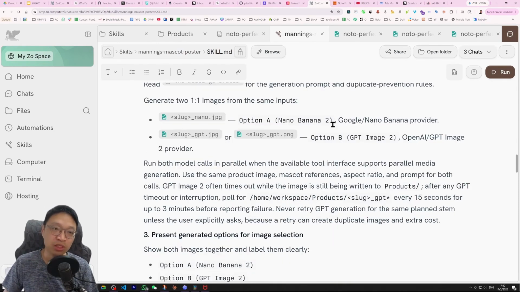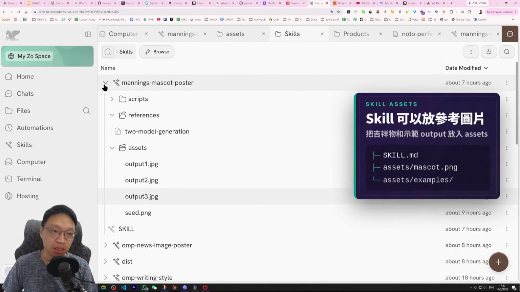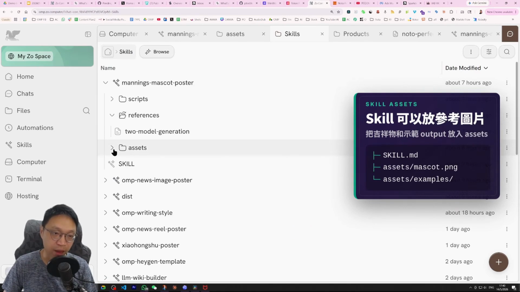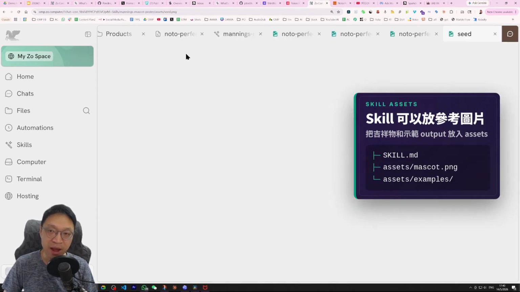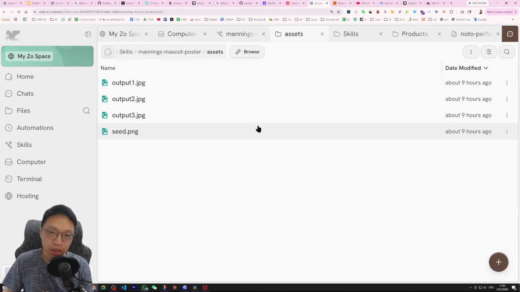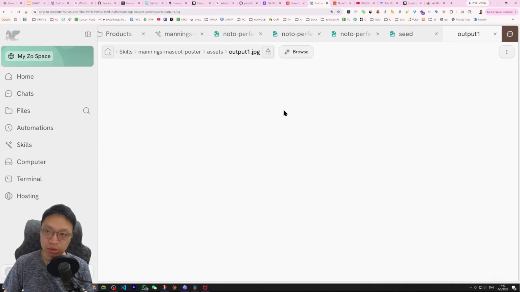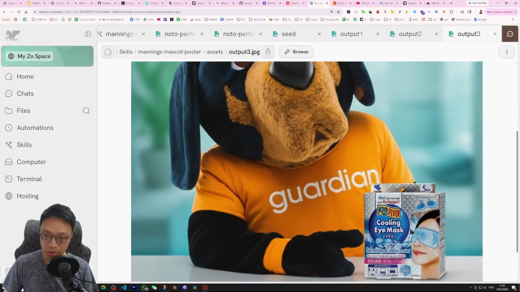Many people don't know this, but actually, besides just putting in text, what else can you do with a skill? You can also choose to include various photos. For example, within the specific skills folder, there is a dedicated folder called Asset. Inside of this particular folder, I've included a high-quality picture of my mascot. And to make its final output even more consistent and reliable, I also provide several detailed sample outputs for your reference. For example, there's this one of Body Wash, this bottle of white wine, and this is a mask.